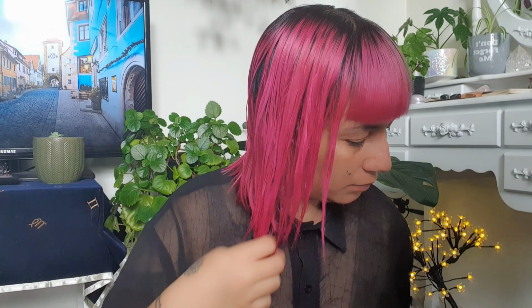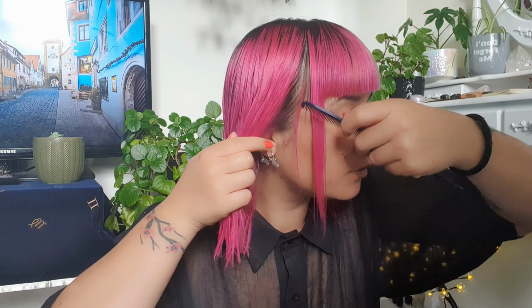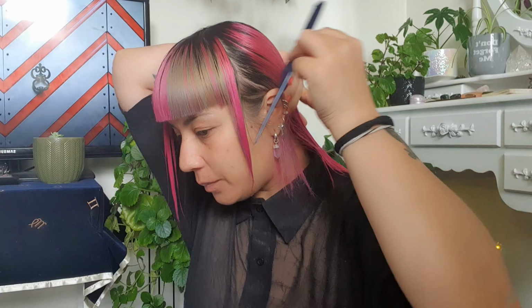And as for the rest of my hair, I want it kind of this length. So I'm going to pull these bits forward because they're already the length I want. This side's a bit shorter, but I bleached it more. And then from there, I'm gonna comb my hair kind of backwards, like bit flat.